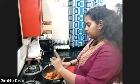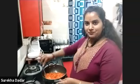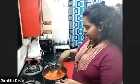There is one more optional ingredient in this, which is to add milk at a later stage, because milk makes it sweeter. That's the difference. How much milk? Just a little? Just a little, maybe half a cup. Half a cup of milk, optional.